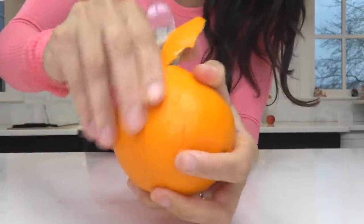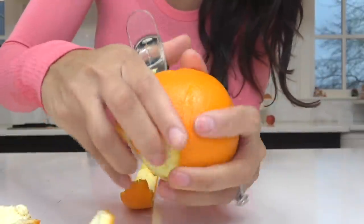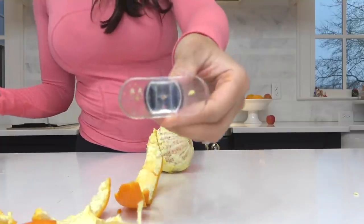There we go. Look, it's getting it off. It's just to get you started and then you use this to peel it off. Is it working? Oh, is it not? I don't know. I feel like this is one of those lazy gadgets. I mean, would I really go in the drawer just to find this citrus peeler? If I had a bunch of oranges to do, maybe. But for me, on an everyday use, I'm gonna give this a fail.